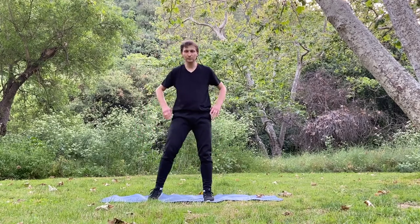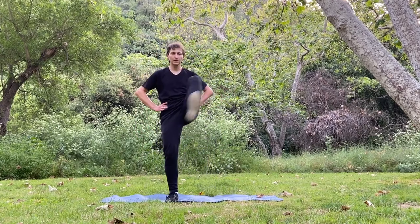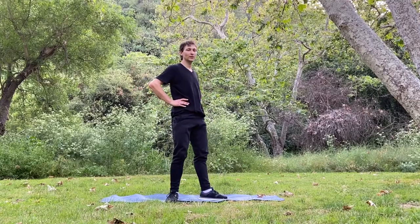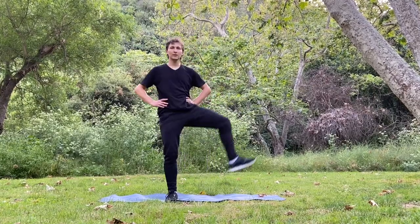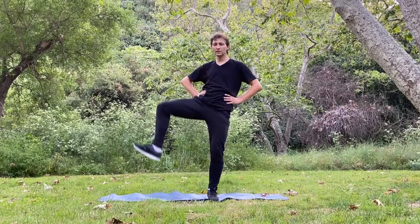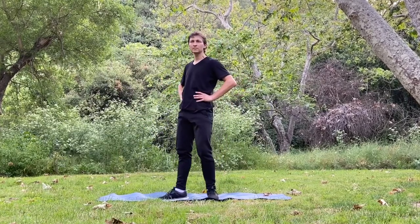That's it. For the next exercise, we're moving the knee outside in, then inside out, staying in the neutral stance every time we're finishing the motion. Try to make the circle as wide as possible. Right knee outside in and inside out, as wide as possible.